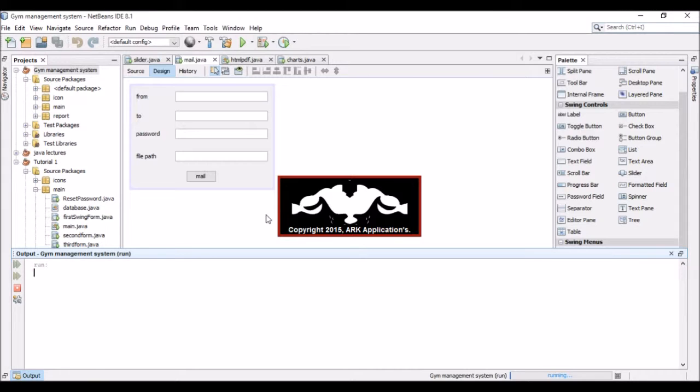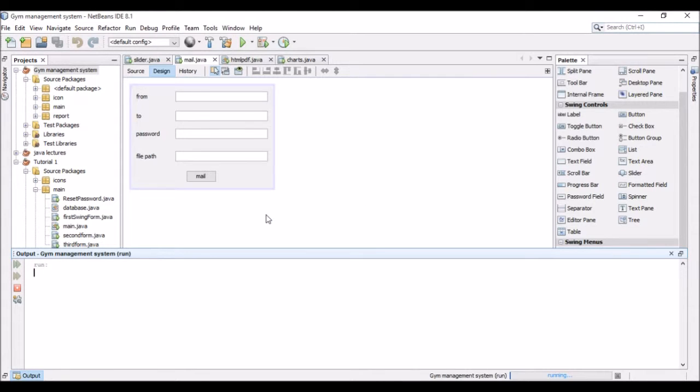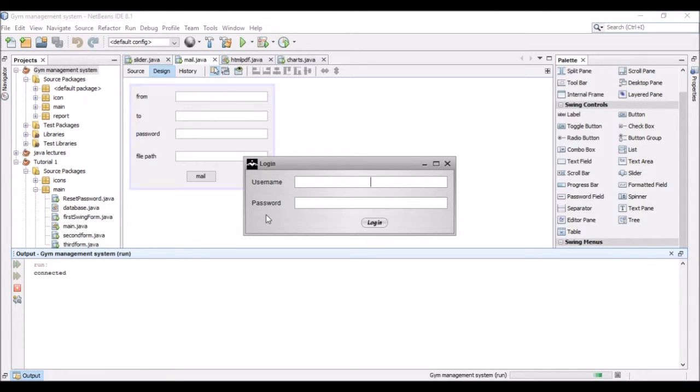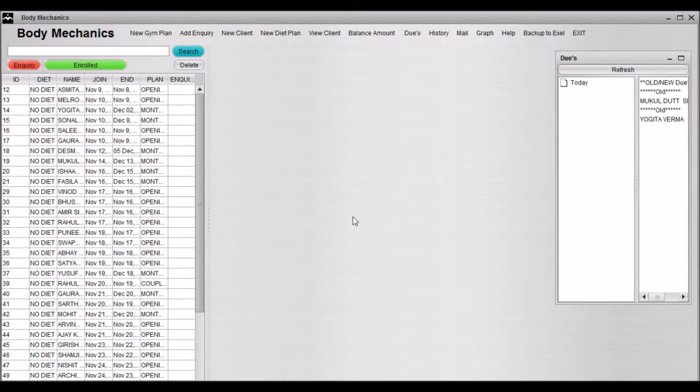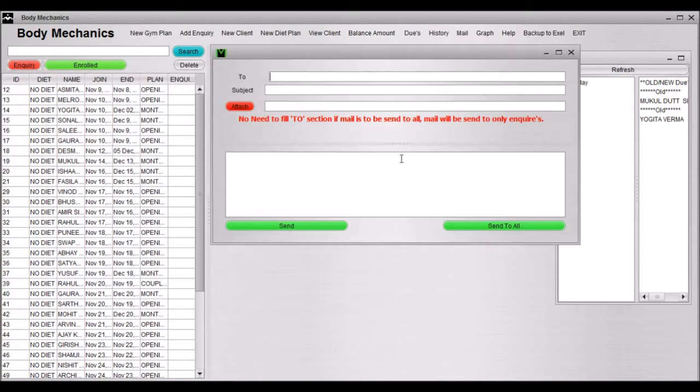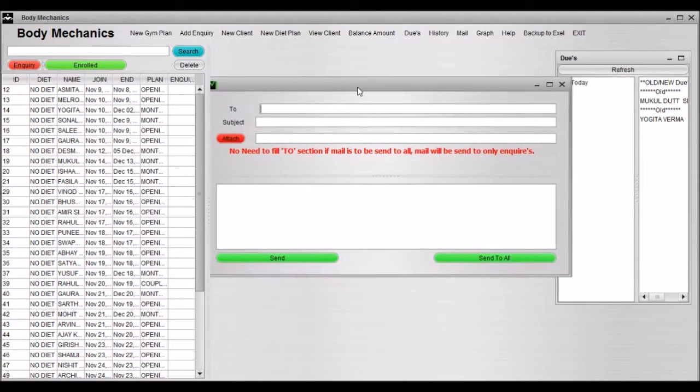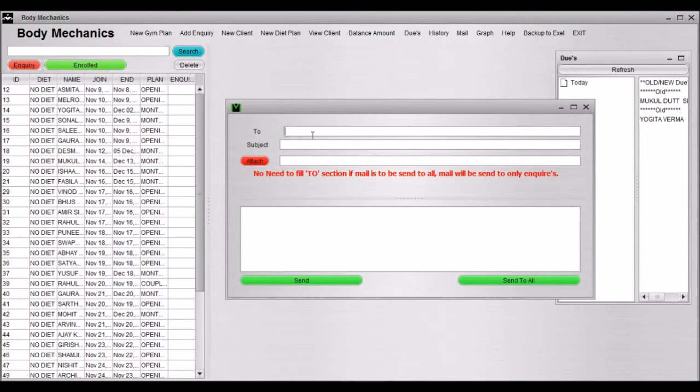For any unauthorized login on your PC, or basically from your app, you can just write the mail code and mail the username and password which they have entered, and the time and all that stuff, so you will be updated.